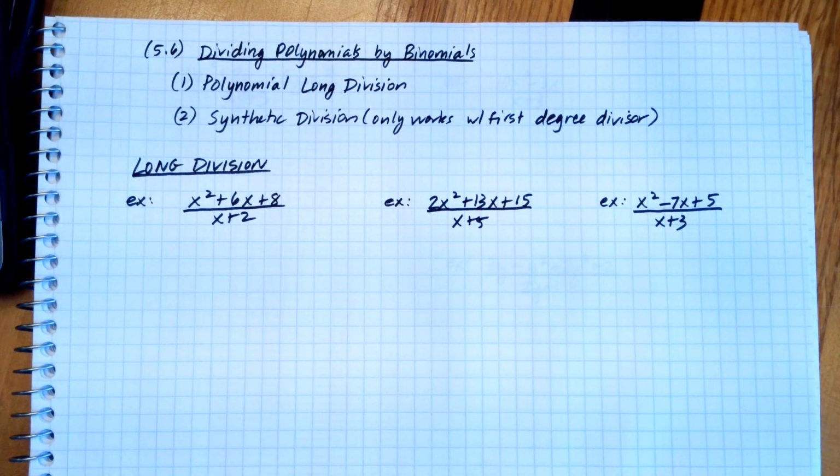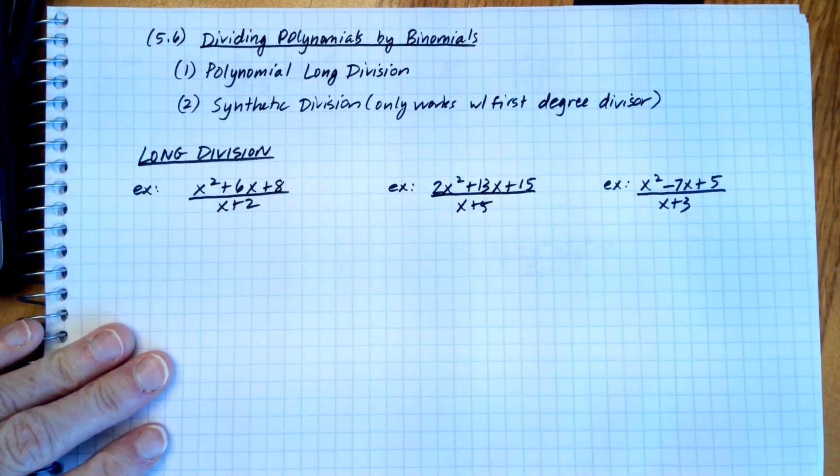Hello folks. This video is about dividing polynomials by binomials. So there's two different ways to do it. You can do it by polynomial long division, which is what I'm going to show you first, or you can do it by synthetic division, which I'll show you second. You can only use synthetic division when you are dividing by a first degree polynomial, so just an x and a number. Okay, so let me show you polynomial long division.